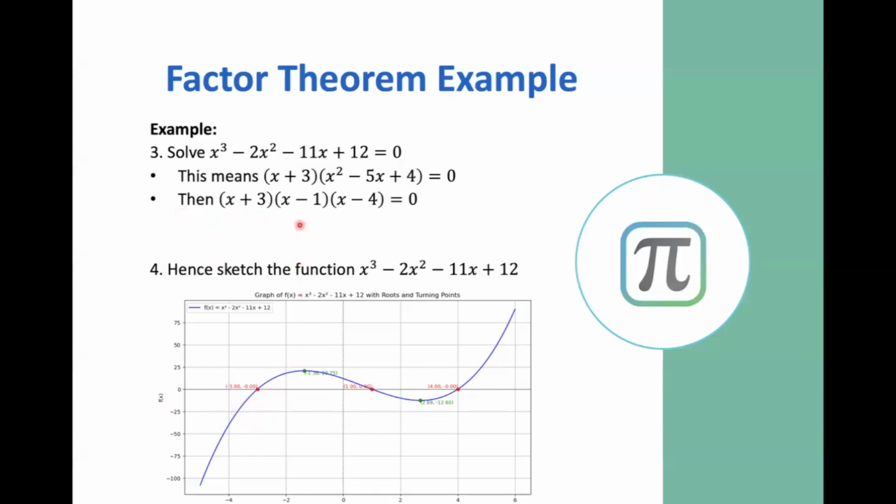And then similarly, when x equals 1, y equals 0. So 1, 0 is a point on the graph. And then when x equals 4, 4 minus 4 is 0. So y would be 0. So 4, 0 is also a point on the graph. And you can mark these. Any polynomial that's cubed has this shape if x cubed is positive. And that allows you to draw the function.